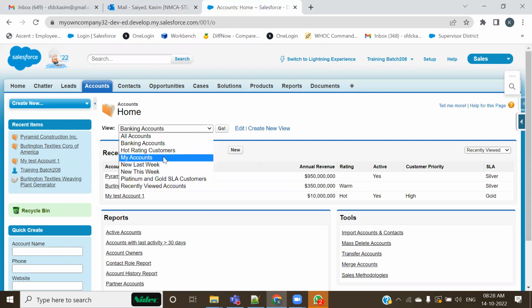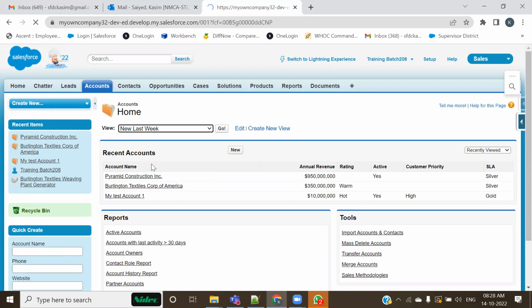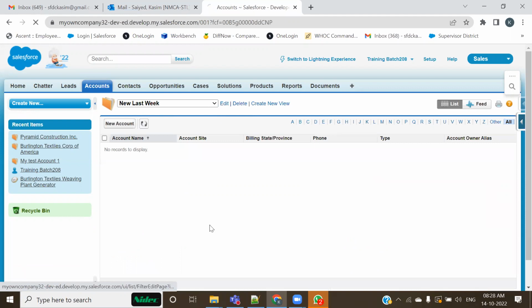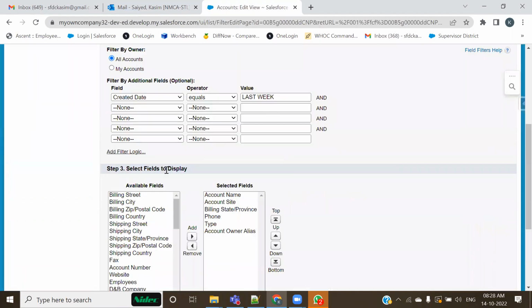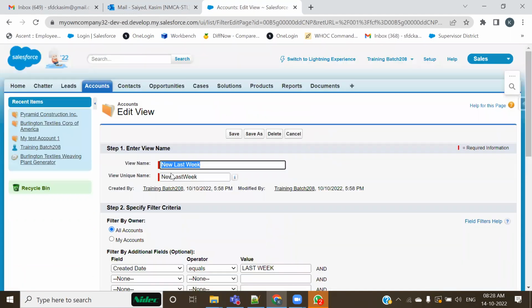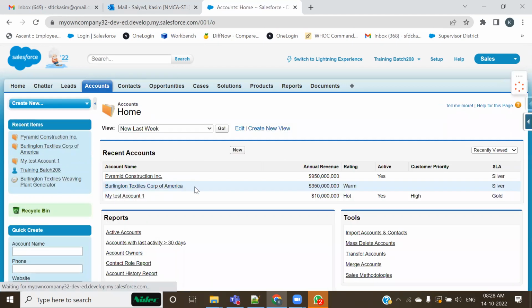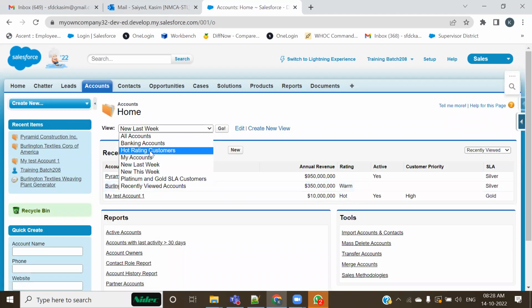If you want to change an existing option, you just load it, edit it, and change the filter conditions from here as well. So you can customize existing options, or create your own new filters like this. So go with this for today.